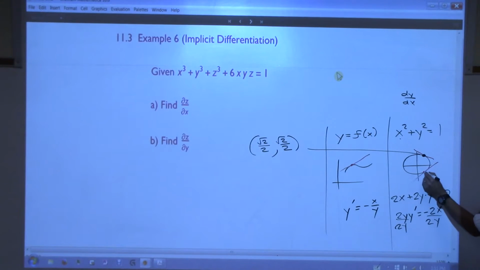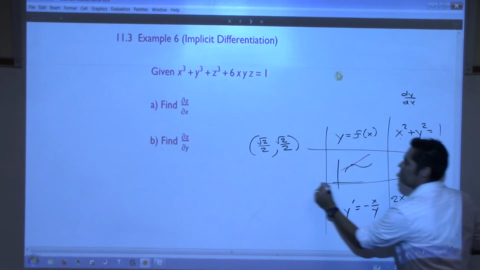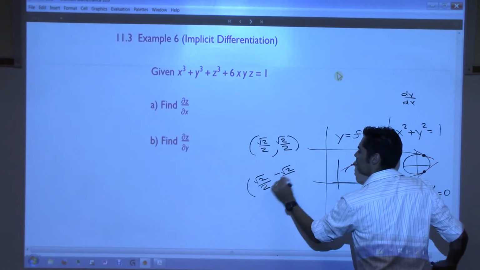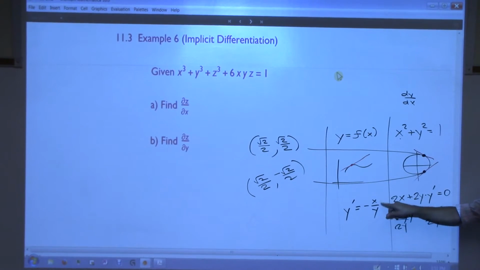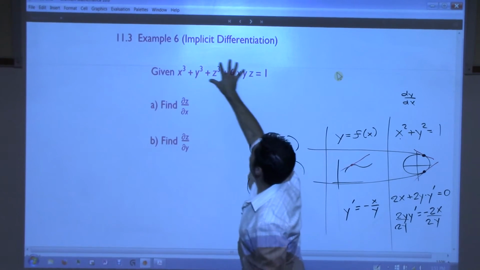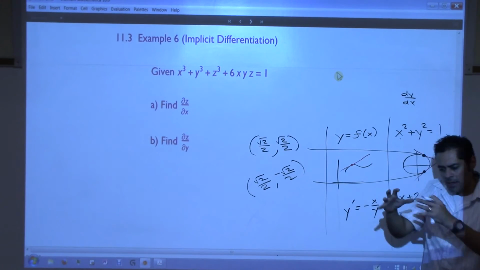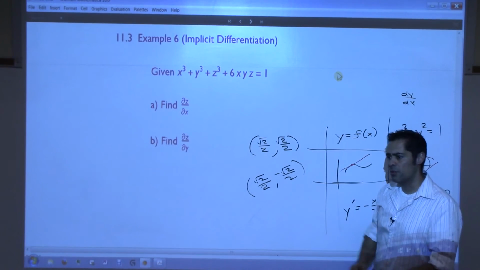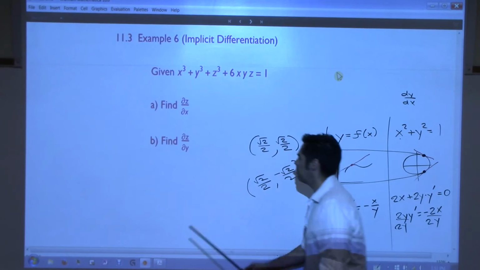Now, what if you plug in this point instead? What's the difference in their coordinates? Root 2 over 2, but now negative root 2 over 2. And if you plug that into here, now you get positive 1 near this line. You see that? So that's what implicit differentiation allowed us to do. It allowed us to find slopes of tangent lines on things that were not functions. That's exactly what this is doing. It's saying, hey, look, this is not a function of x and y anymore. It might be an ellipsoid. We can still find slopes of tangents on there as long as we can take the derivative, and we'll do it implicitly. I hope that helped.